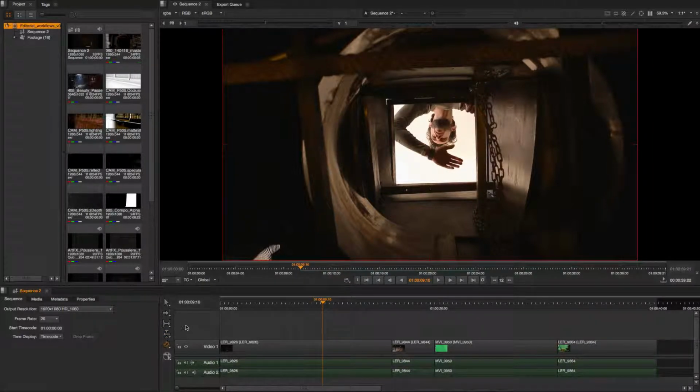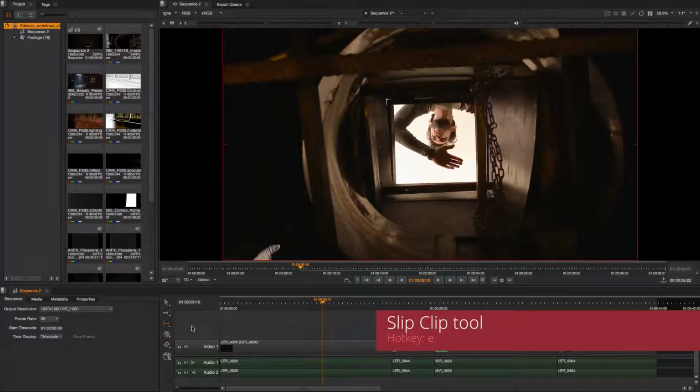If you want to go into the internal tools, you can press each of the hotkeys a couple of times. For example, I can press R to go into my ripple edit, but if I press it twice, now I'm in roll edit, and if I press it three times, I'll be in retime. You can do that with any of the other tools. You can see how the icons change as I go through the hotkeys.